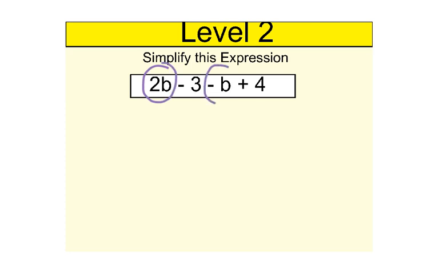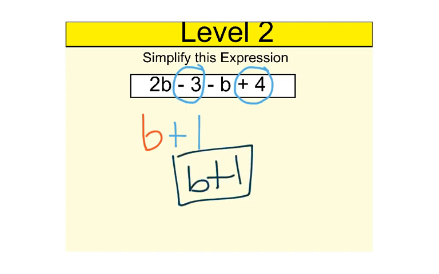Okay. I am taking that sign with that b right there. Now when I take that sign with it, I am saying it is 2b minus b, and I just kind of look at those circles. 2b minus b, okay? It's still b. I mean, I'm not going to get a different answer or anything, it's just another way to do it where you don't have to do the plus or negatives. Okay, next what I'm going to do is I'm going to look at the constants, okay? So I have, and I have to take the sign with it, negative 3 plus 4. What is negative 3 plus 4? Well, it is plus 1. So again, it's still the same answer. I've got it in the right order. It is the best answer possible.